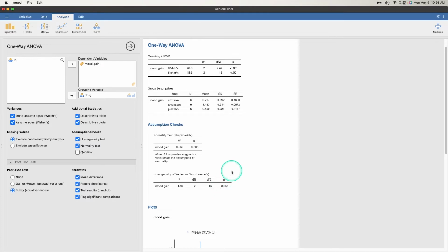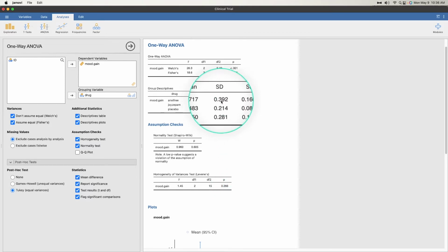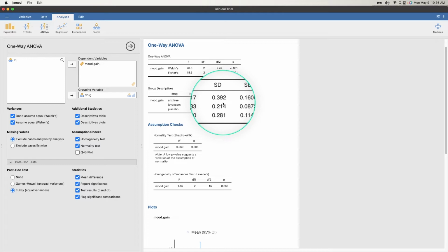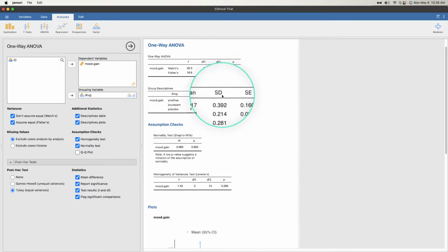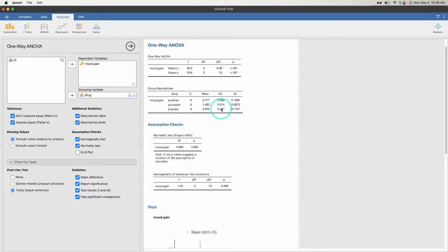Okay, and you can kind of see what I mean here. If we look at our standard deviation, which is the unsquared version of variance, which is what this is testing, we have 0.39, 0.21, 0.28. It's about a 0.2 spread, I would say, a little bit less than that, 0.18 or so range, and that's within equal parameters there. So we can assume that with these standard deviations and these variances for 6 Angzifree patients, 6 Joyzepam patients, and 6 placebo patients in this clinical trial, we have passed that assumption. We have not violated that assumption.